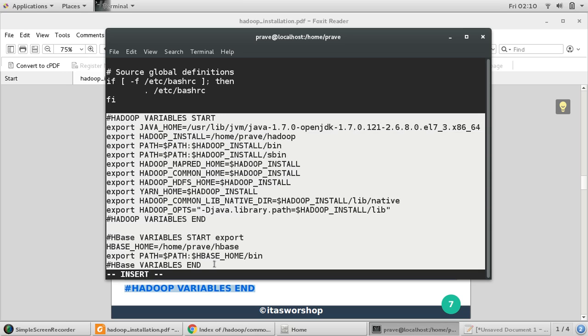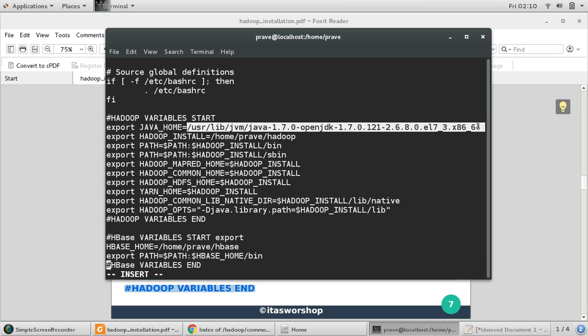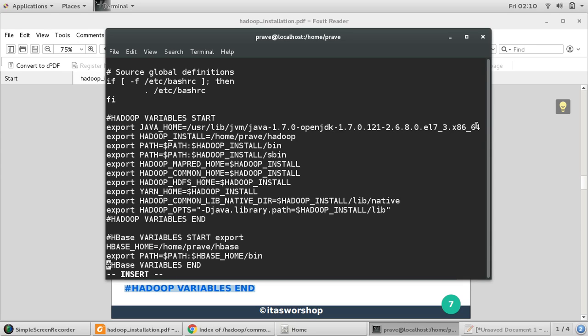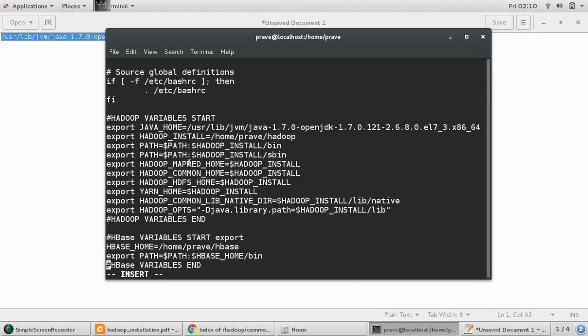So after pasting this, you'll find this. Now here, this is the path which we need to provide for Java home. So in our case, we copied this path in the last step. So you come to JAVA_HOME and you provide this.